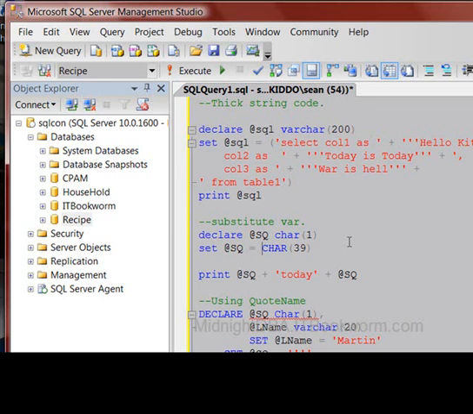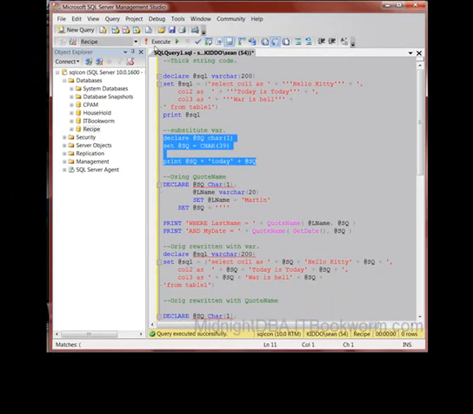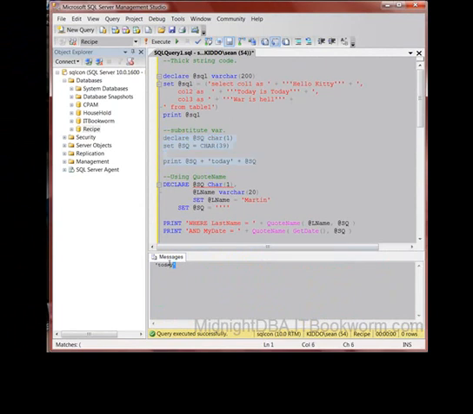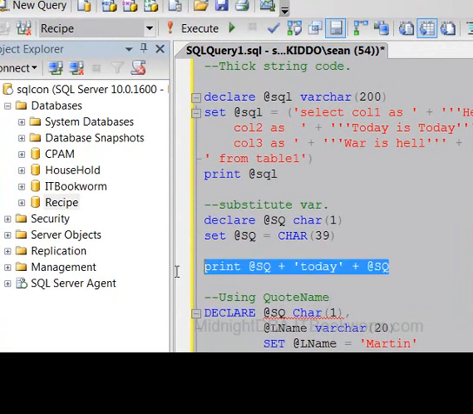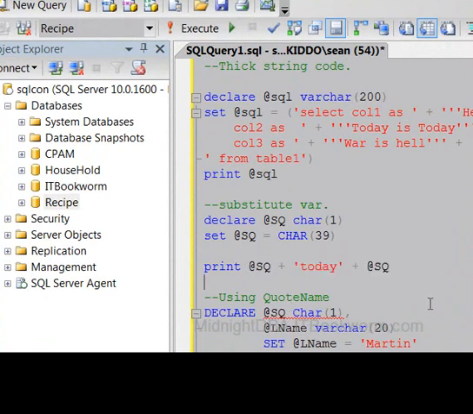So if I were to do this, see, I'm printing today, and now all I have to do is replace these double quotes right here that escape. All I have to do is replace them with my single quote variable. So when I do this right here, I still get my single quotes around, and it's much easier to read because now I can see where the quotes are. They're actually quoted around it. I like that.